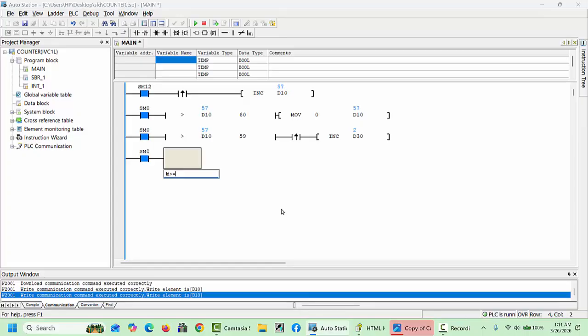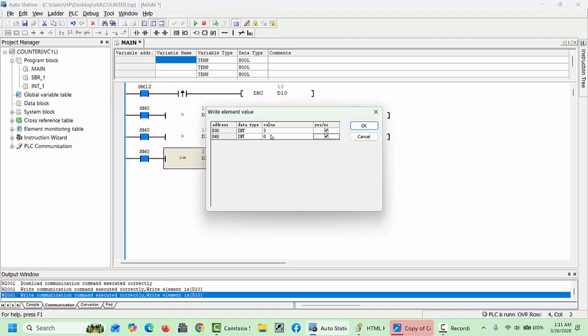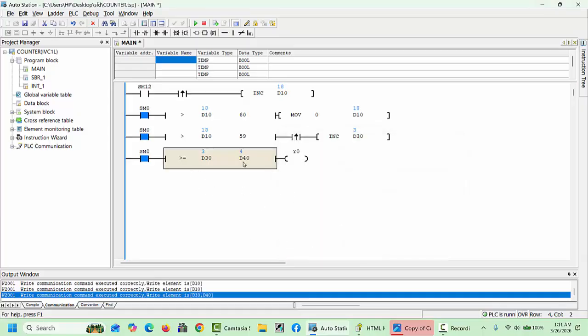LD greater than or equal when D30, D40, and click enter, and here we will take one output, for an example Y0, and here we will decide, for an example write D30, D40, we will type, for example 4, and click enter. When D30 is equal or greater than 4, how many minutes is that?